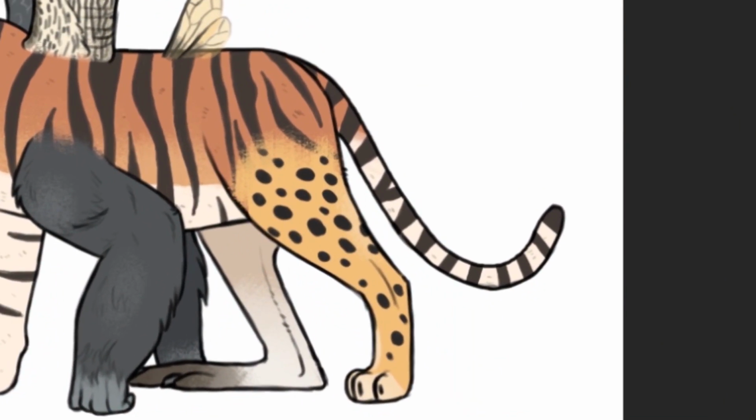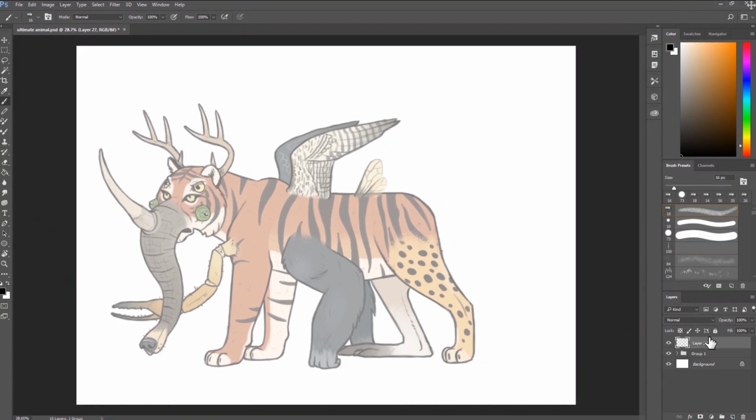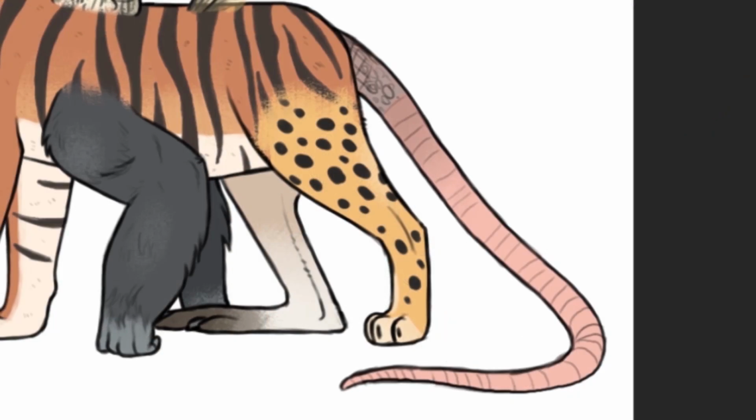I knew there's something missing, and I was like, oh, the tail. It's like, tigers are cool and all, but their tails are just kind of there, you know? So I chopped off the lame tiger tail and I replaced it with an enormous prehensile opossum tail. So instead of just dangling between its legs like a useless noodle, it can, I don't know, grab onto stuff, hang from trees, I suppose.